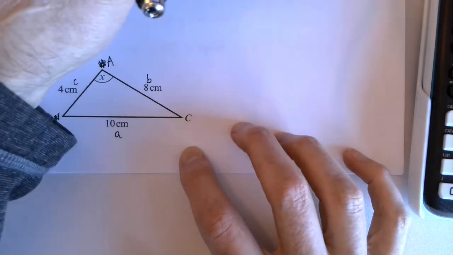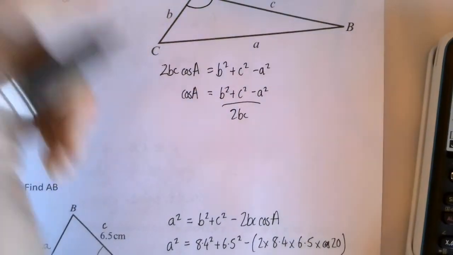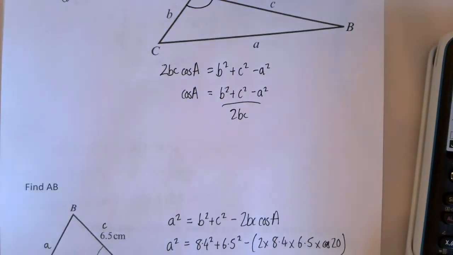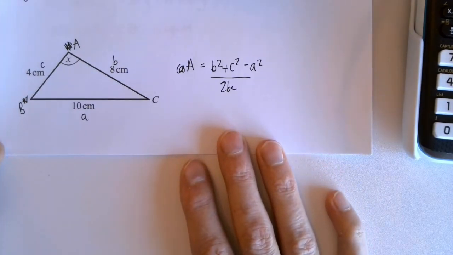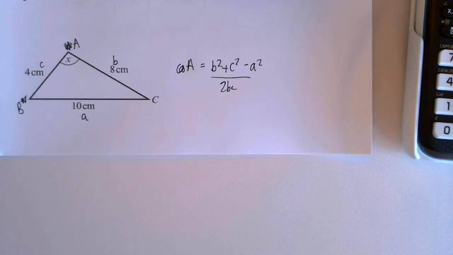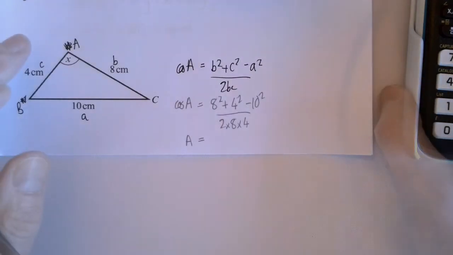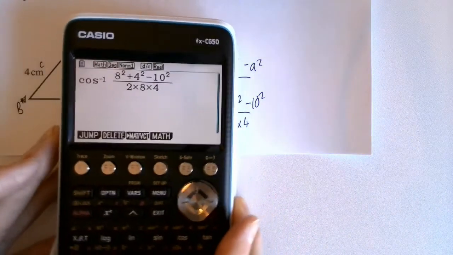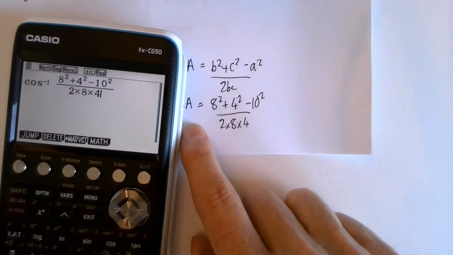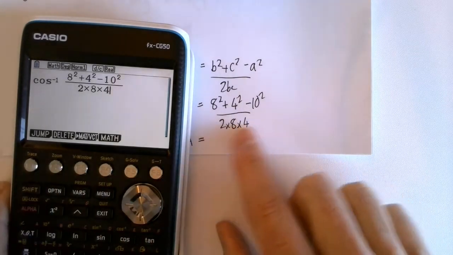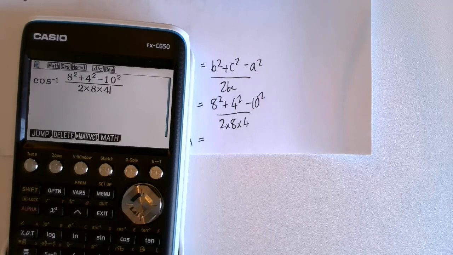Okay, so go back to your rearranged cosine rule. There it is. Write that in. So we've got cos A is equal to b squared plus c squared minus a squared over 2bc. And tell me what A is. Okay, and notice how I type it in on my calculator, so I just do it in one go. But I could have written, rather than cos A equals, A equals cos to the minus 1 of all that. But I'm just going to get the calculator to do the hard work for me.